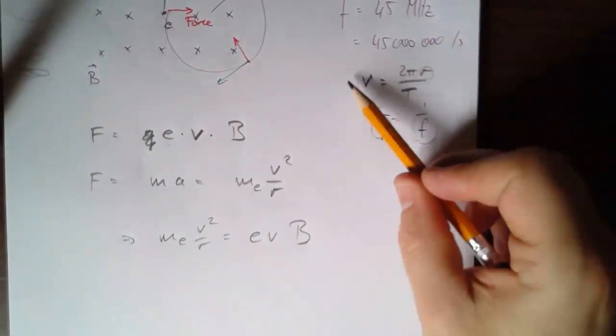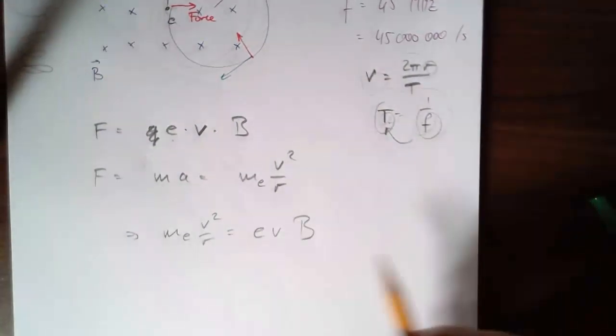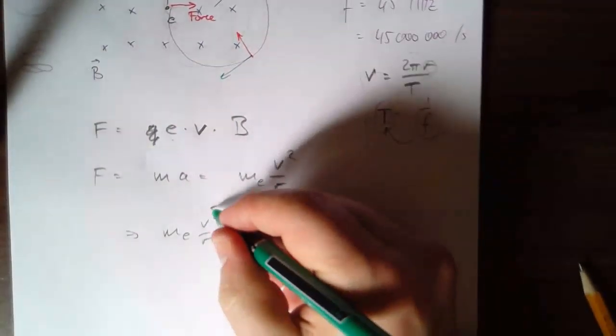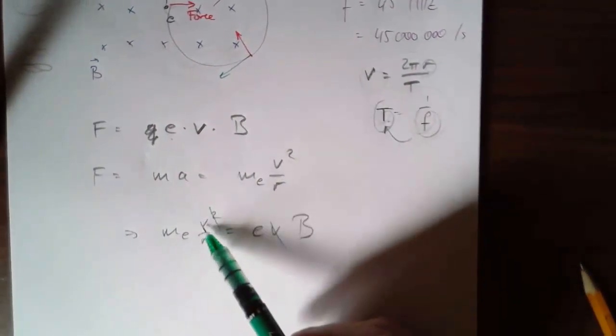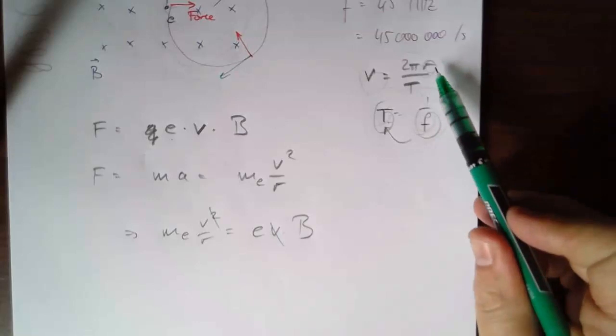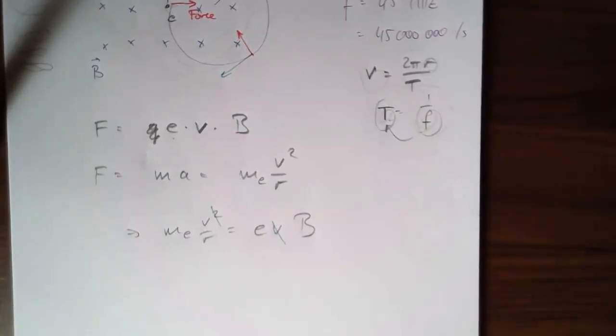Namely, if you actually plug this in, so let's do this, alright? We're going to cancel out this and this, right? The V over R. Now you plug this into here, it's the only V left. The R up here is going to cancel the R down there. So you don't actually ever have to know what the radius of it is, because that dependence will cancel out, and you can solve this thing for B just fine.